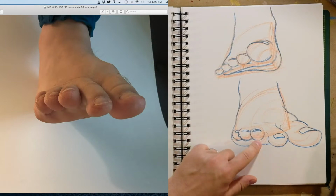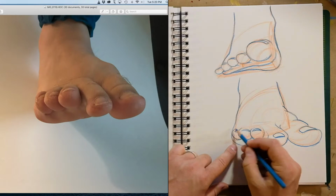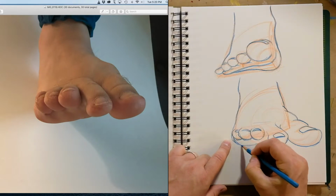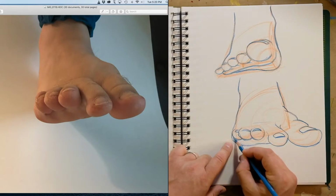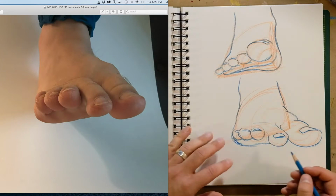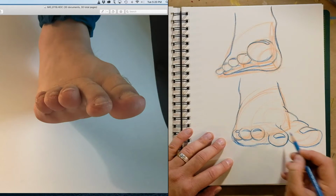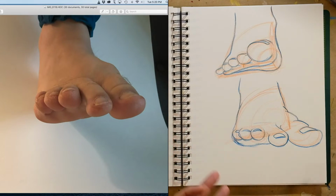In fact, I probably could have done these other ones a little bit bigger. And maybe this toe actually should be coming in front of the rest of the foot a little bit more to emphasize that it's coming towards us. But sometimes you don't see that kind of thing until you step back a little bit. And my face is hovering pretty close to the sketchbook.